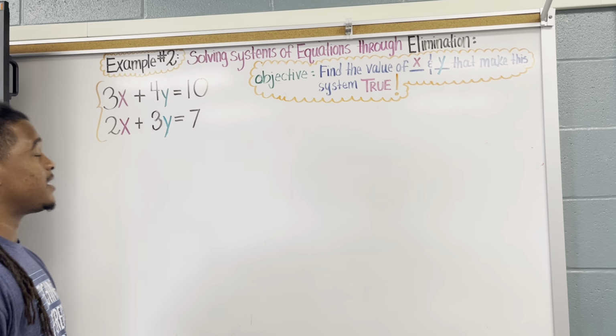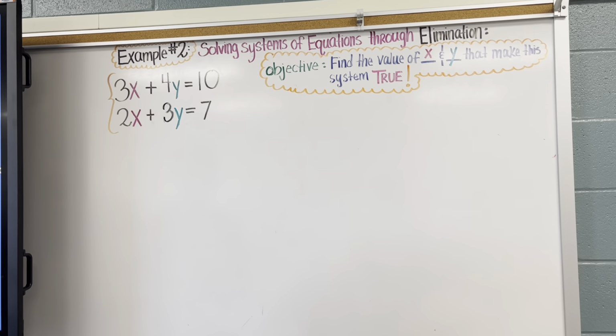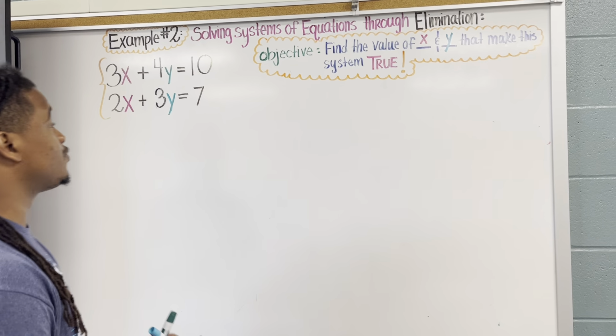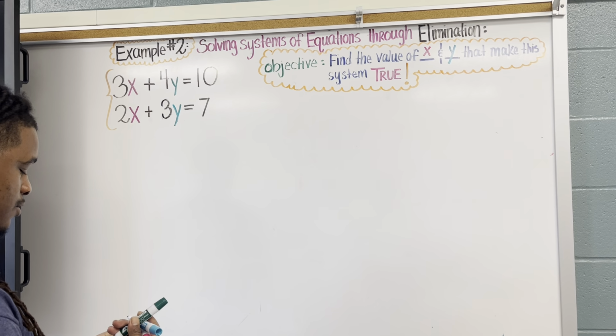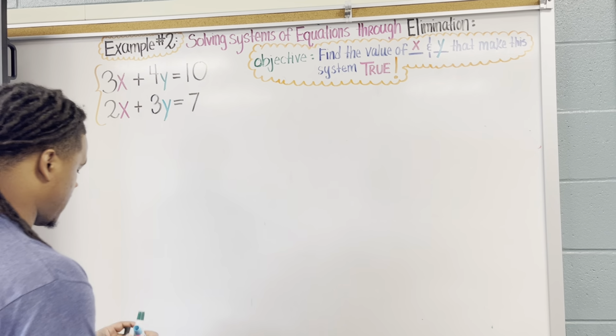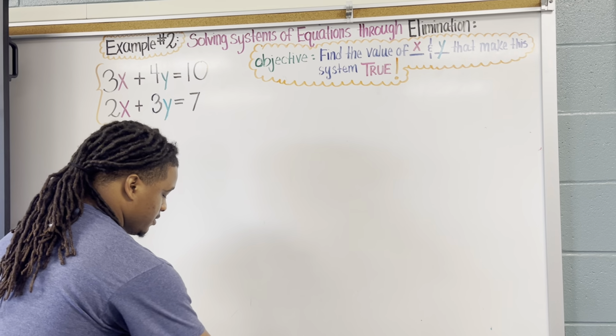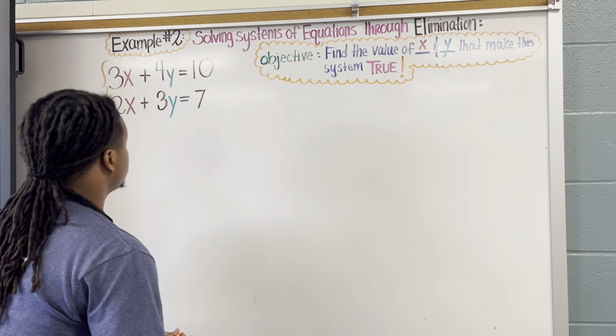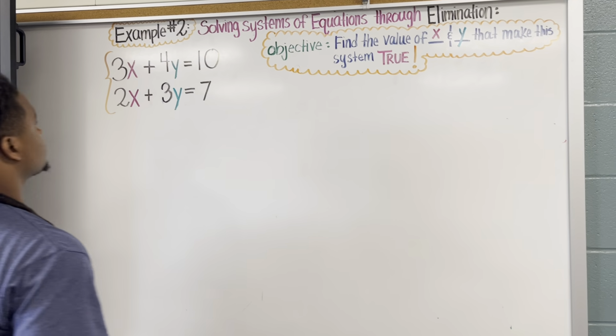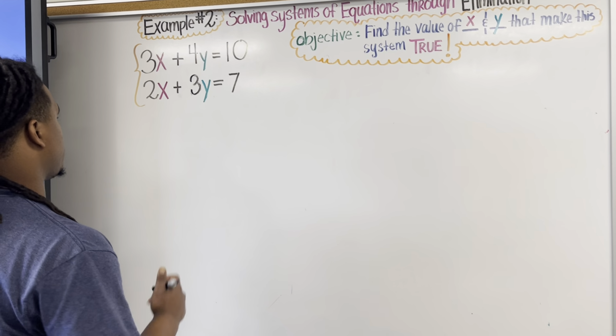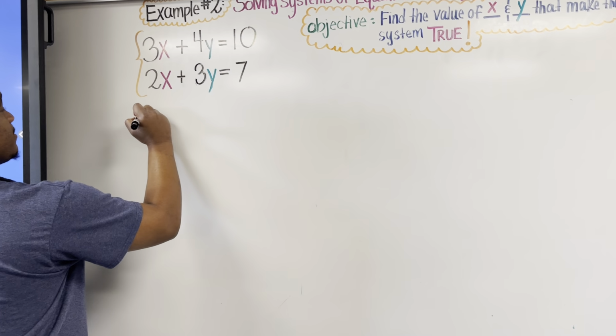And guys, just a disclaimer. It doesn't matter which variable that you eliminate first. Either you can start off with y first or you can start off with x first, okay? It doesn't matter. You need to pick a variable for us to eliminate first, okay? Now, let's just go ahead and choose x. So step 1 is we're going to eliminate x first.